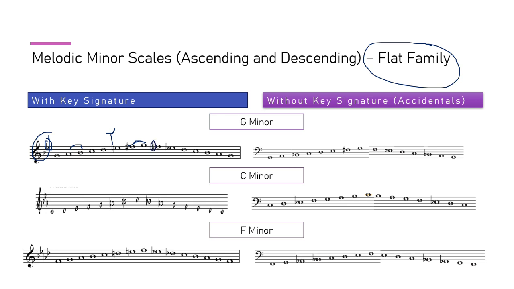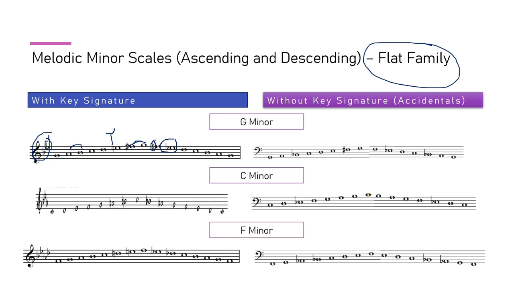to remove this sharp. Now, what do I do here? I cannot add it because it's already a natural sign. I want to go back to the original note. Remember, what's the original note? What I'm trying to say is, what is the original note in that sixth degree that I sharpened? It was a flat that was there. That's E flat. So I want to go back to that original note when I'm descending.